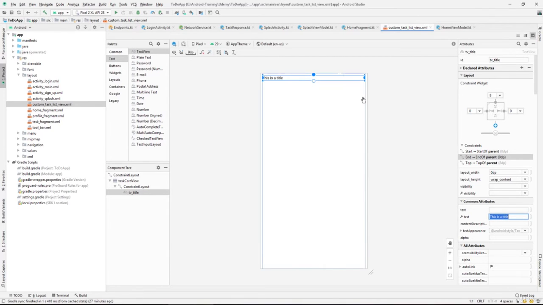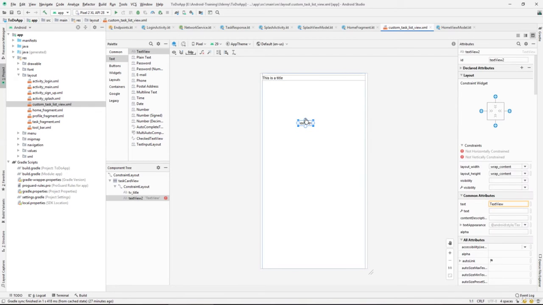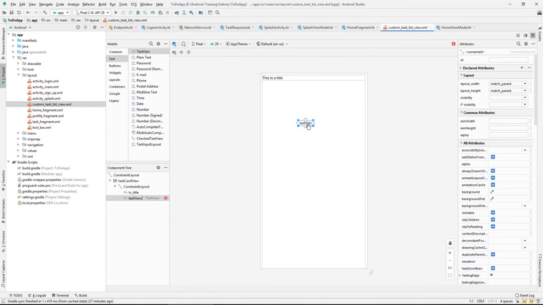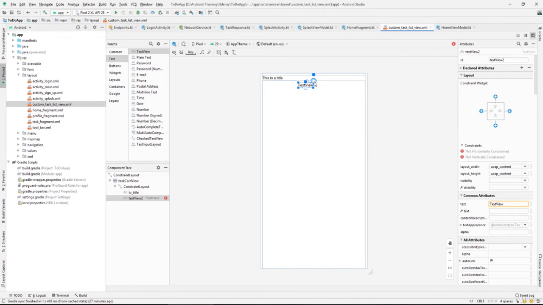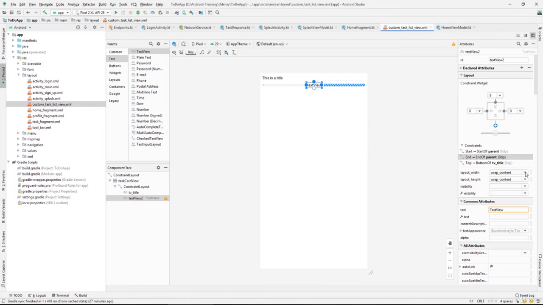So we have a title over here, and below this title we will just drag another text view, and this text view will constrain to the bottom of the title text view, and just constrain to left and right. And the layout width we will change to match constraint, and this one should be a text view of a body, so TV body, and that should be fine.